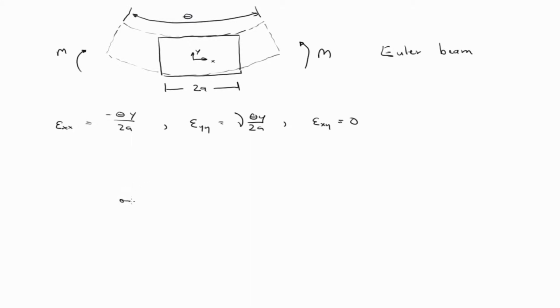Now let's imagine we're going to model that beam with a 4-noded quad, right? So with a 4-noded quad, we use a bilinear interpolation, right? So the sides have to remain linear. In other words, if this was a Q8 or something, then we could possibly have a quadratic interpolation, but we don't have mid-side nodes, so the sides have to remain linear. So if we apply a moment to this element, our deformation is going to look like this.